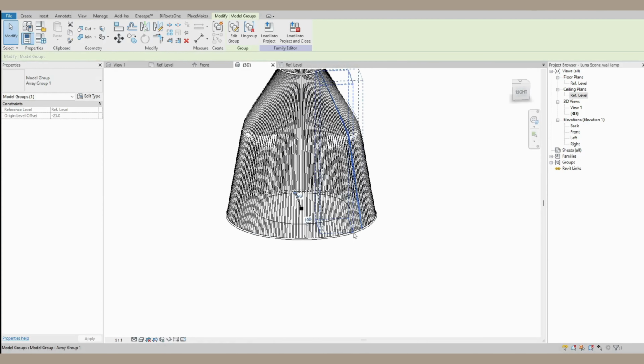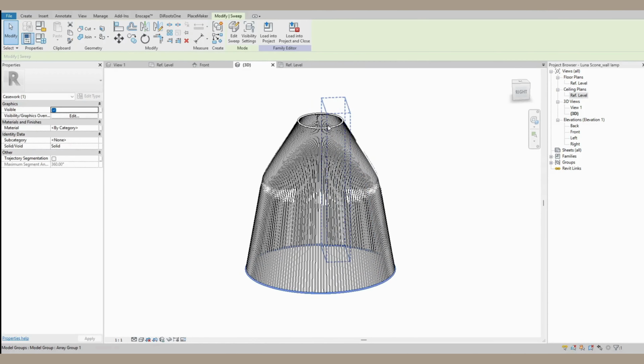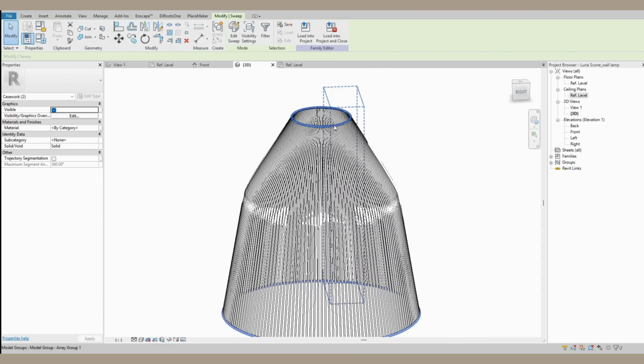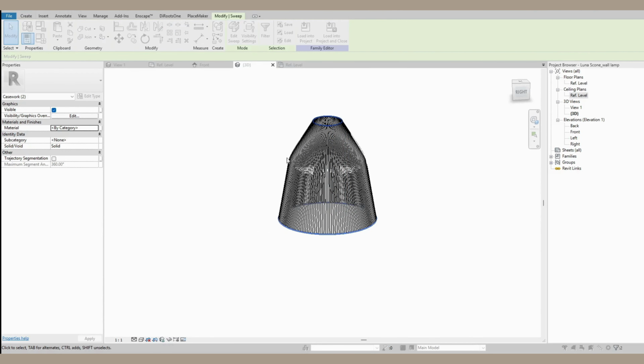Great. I would say the only thing that we're actually missing is probably just the cord. So that's pretty much up to you. Some pendants do have a steel cord, which is very thick, probably about 6 mils. Or you could just have a string cord. It's really up to you.